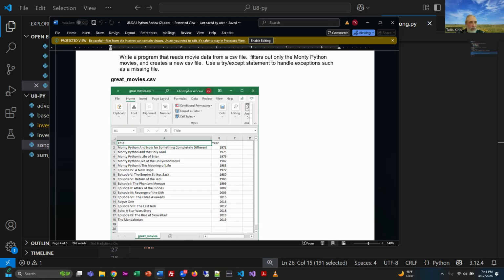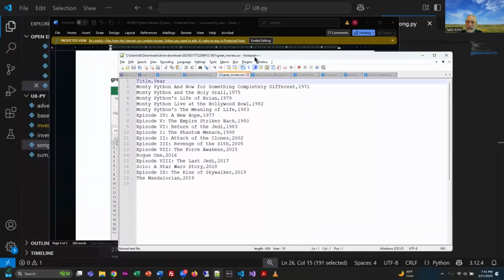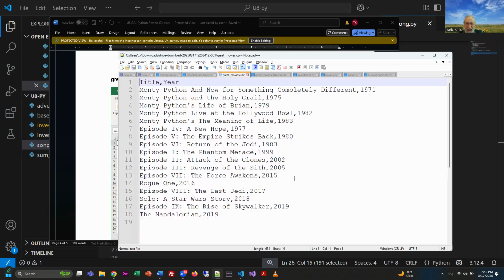All right. Let's start by looking at the CSV file. That file was attached to the assignment, and I think I have it here. All right, so this is what the CSV file looks like. Remember, CSV stands for comma separated values, a very common transmission mechanism. So it looks like the first line is the title, right?